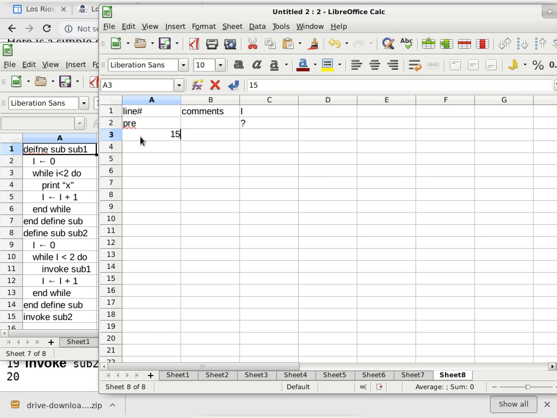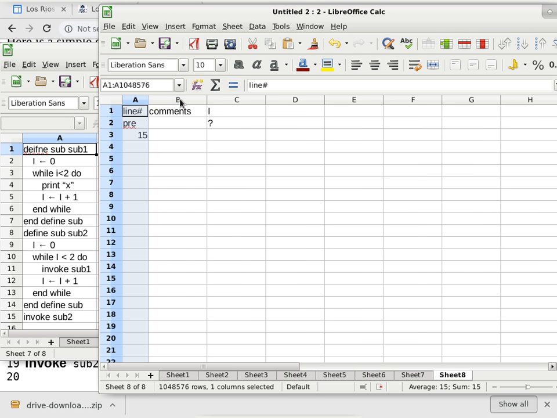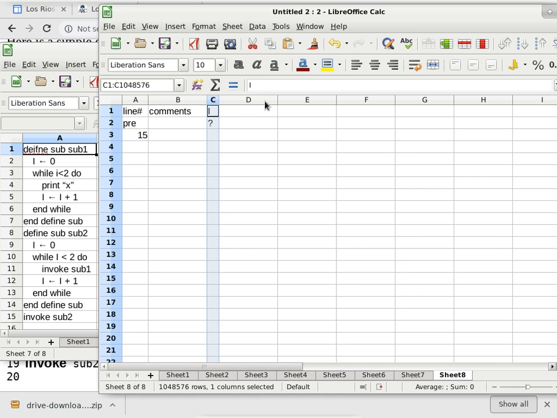So we start execution on line 15, which is the first line that is outside of the definition of a subroutine. And that's going to make us allocate a return line number column. And then we remember, when we come back, it is already done. So go to post when we are done. And then we go to the first line inside sub2, which is on line 9, which initializes I to 0. And then we get to line 10, which asks the question, is I less than 2? Well, it is true.